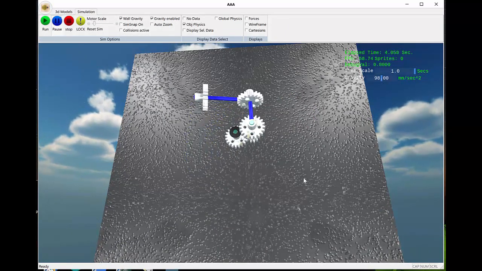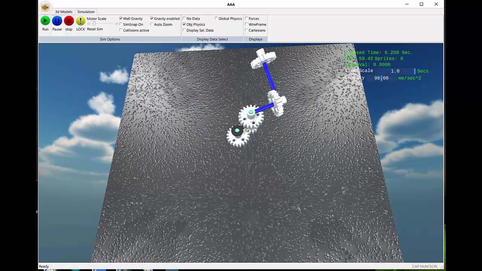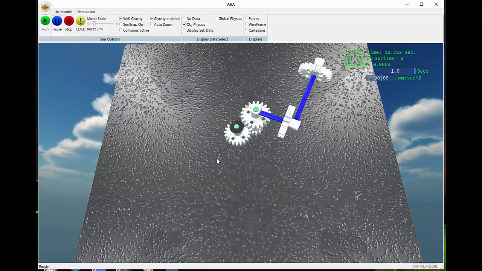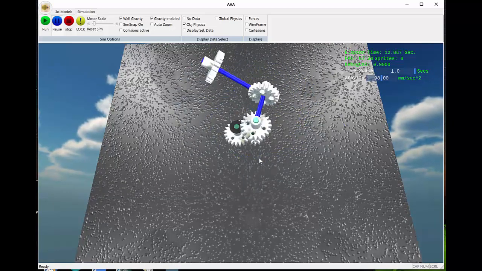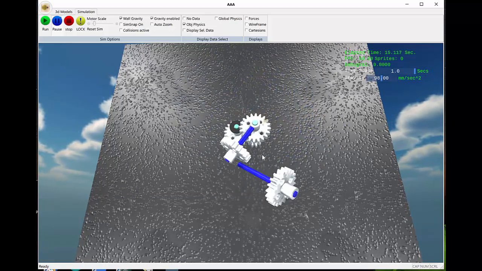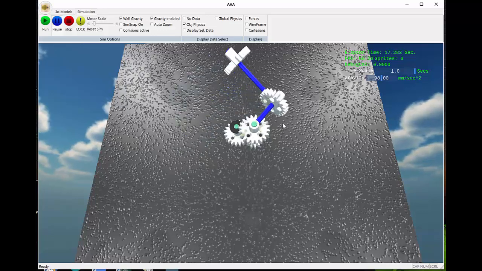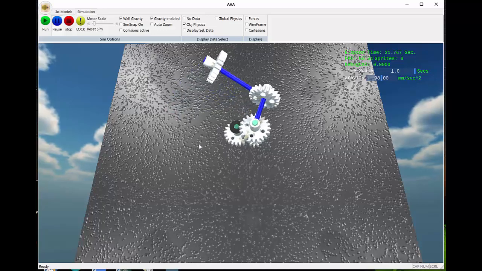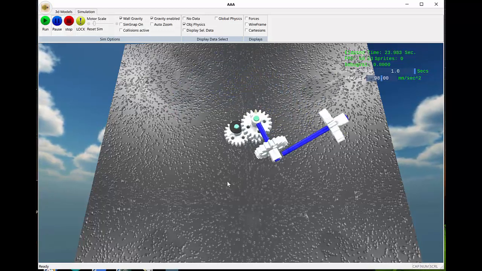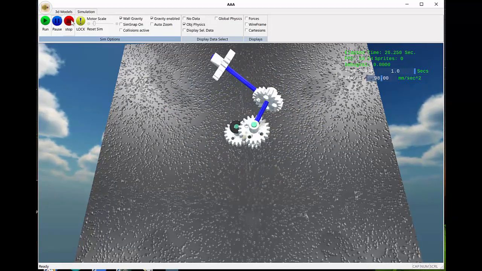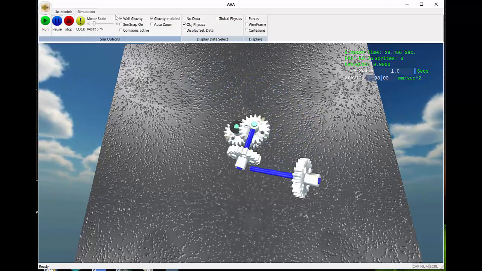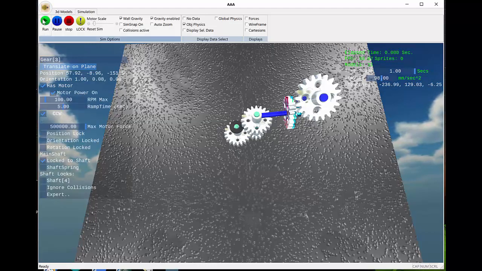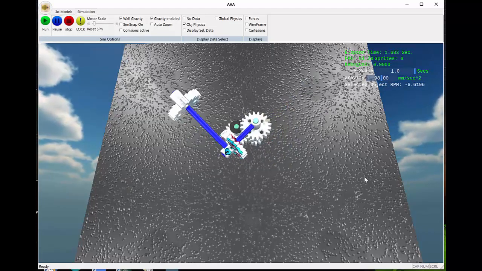Now, forces can build up which are much too powerful for the masses and the selections that you have. And if you were to do that, your device would fly apart in 1,000 pieces. That's what's called a singularity. So with every gear that you place and every selection you make, it's a good idea to try a simulation just to make sure that you're not about to hit a singularity. Now you notice these are reacting quite well. There's no problem there. Let's turn a motor onto this gear here and see what happens if we do that.